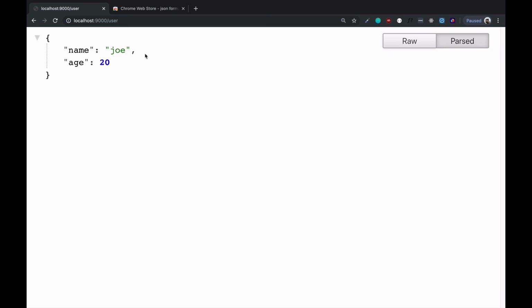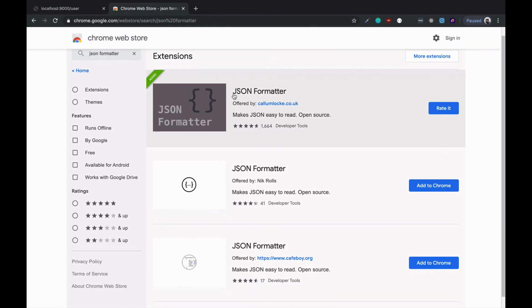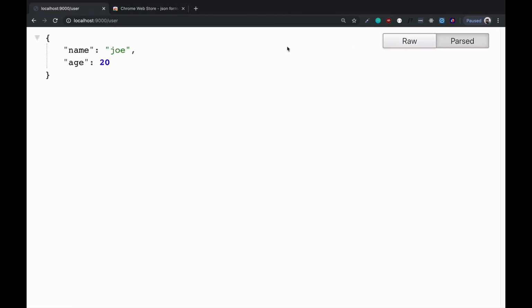Now, if you're doing this on your computer, you might see something that looks like this. Still nice, but a little harder to read. This is a little bit easier. What I'm using right now is just a Chrome extension. If you go to the Chrome Web Store, there is an extension called the JSON Formatter. Once you install that, you'll see this little button appear anytime you receive JSON back from an endpoint, and it just makes it easier to look at in the browser. But we won't be using this a whole lot. We'll be doing this mostly in Postman, so we'll be ready for that.